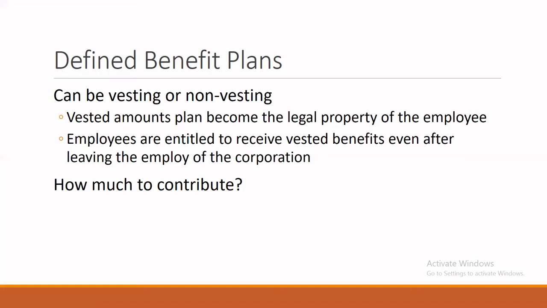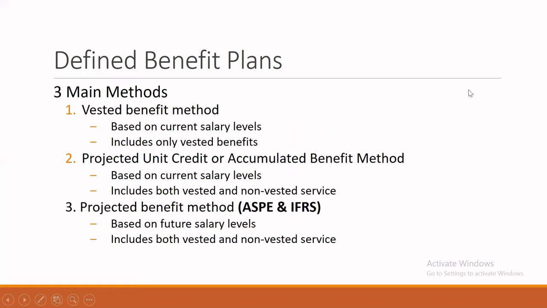So the next question is, how much do we contribute? How much does the employer contribute each year to make sure that there's enough money in the plan for these retired members? That's a really hard question for us accountants to solve, because it depends on all these variables. We just do the journal entries. We need some help in order to figure out how much to contribute. So we're going to use an actuary. Some people might know the profession of an actuary. We would hire an actuary to determine how much to contribute. The actuary would give us a report of the amount that we have to contribute into the pension plan, and then we would do that.